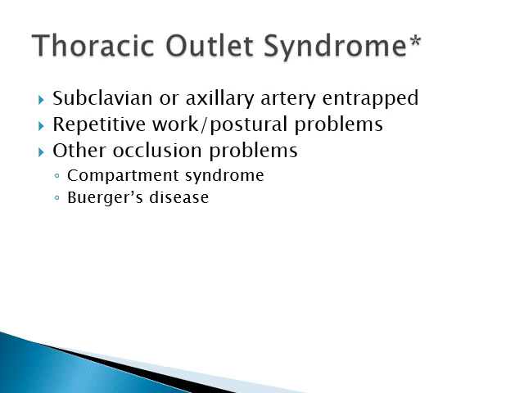There's other types of occlusion problems that could occur, so we'll note these. Berger's disease is one, and compartment syndrome. Berger's disease, or thromboangiitis obliterans, is a condition that's usually associated with tobacco use. In that, you get an inflammation and occlusion of the arterioles, and it results in occlusion symptoms in both the upper and lower extremities. Again, with active individuals, you likely wouldn't see something like that as much, because it is associated with tobacco use.